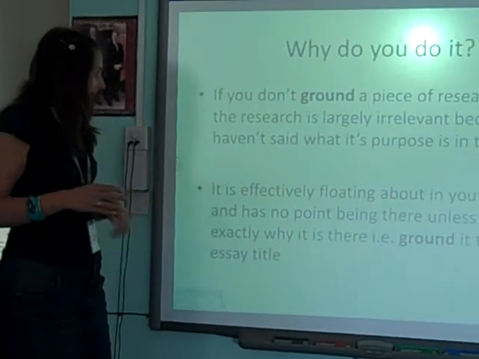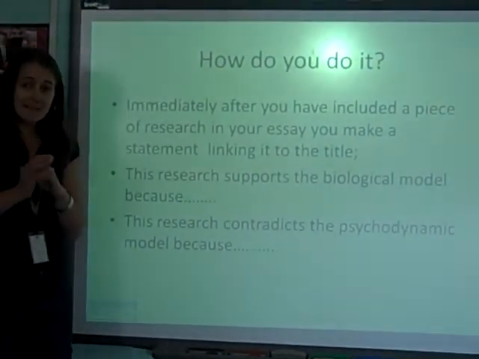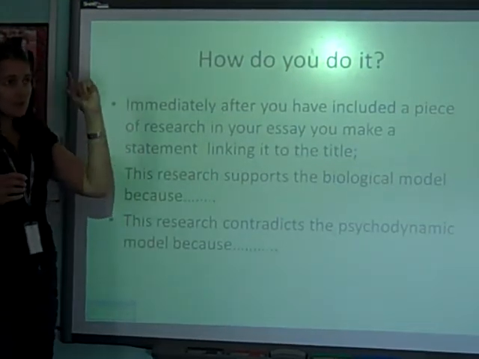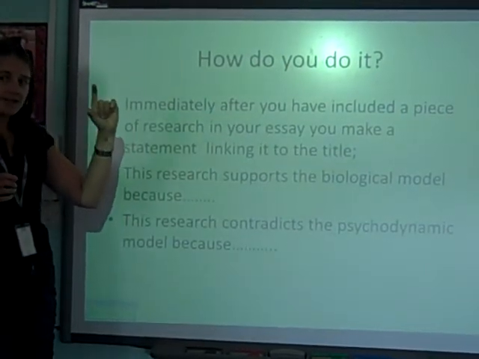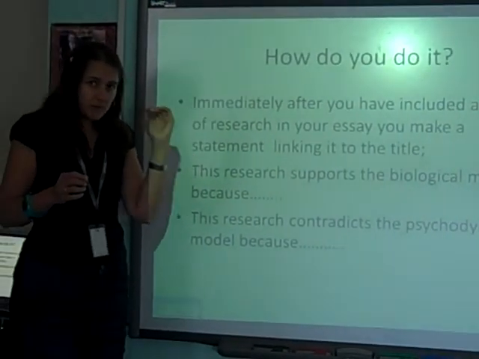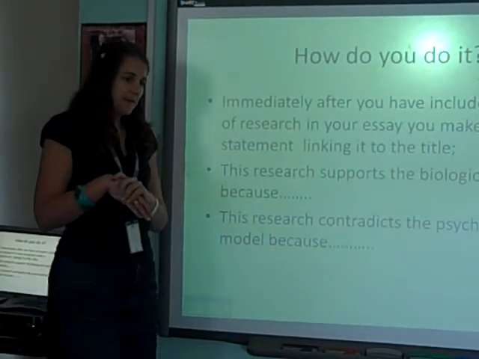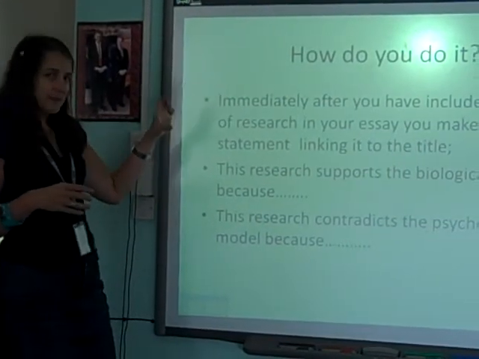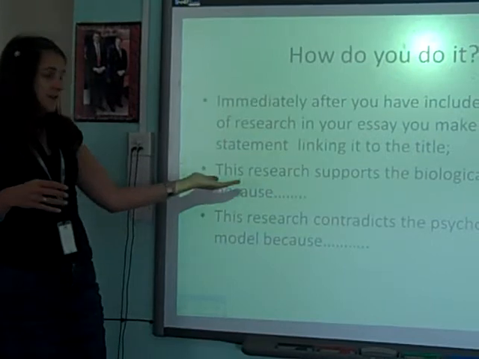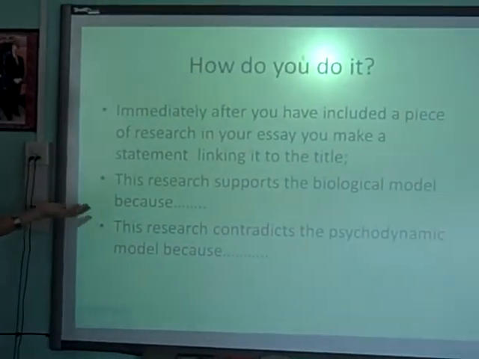Okay. So how do you do it? Right, immediately, this is how you should be thinking. As soon as you put a piece of research in an essay, you should immediately be thinking, I should ground this now. After every piece of research, you should be thinking, I should ground it. So how could you do that? You've got a piece of research you're stating: does the research support the title? Does the research contradict the title? That's it, really, that's simply it.